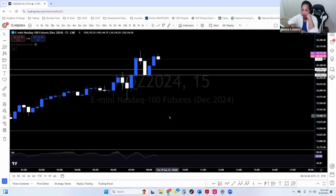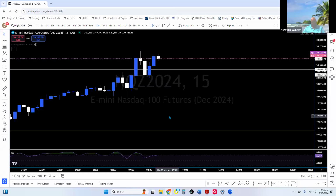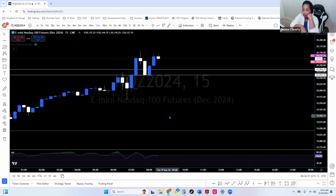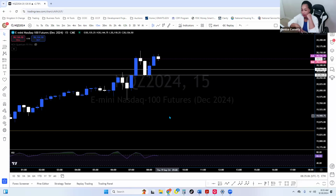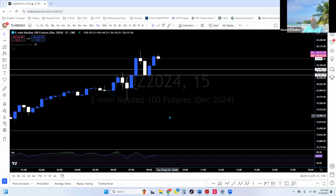My TP2 would be 61.8, somewhere in that area. And if I had a TP3, it would be in what I call the 786 zone, between 78 and 88. I just gave you the reasons why, because of the types of retracement. When it goes to retrace, we don't know where it's going to go, but we know it's going to go into one of those zones. So that's why I put my TP1, 2, and 3 in those zones. That's the normal way it's taught.